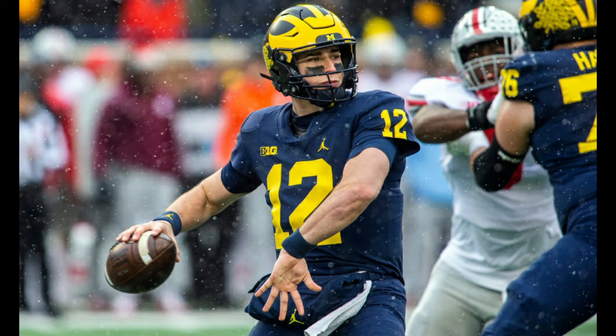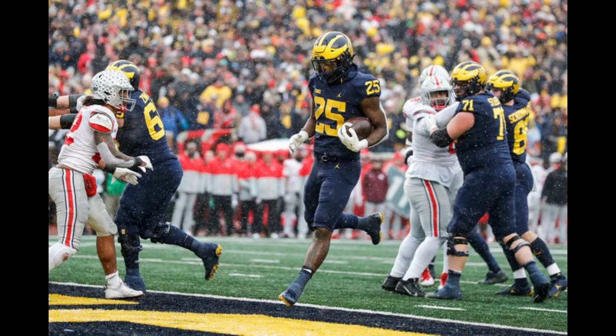So let's look at Michigan's offense here. Cade McNamara, 13 completions on 19 attempts, 159 yards and 1 interception and 0 touchdowns. So the interception touchdown ratio for him did not go in his favor today, which really isn't the case. It's only the third pick that he threw this season, and he threw it at the very beginning of the game, so good job of flushing that one away. And he made plays when he needed to, and that's exactly what his job was going into the game.